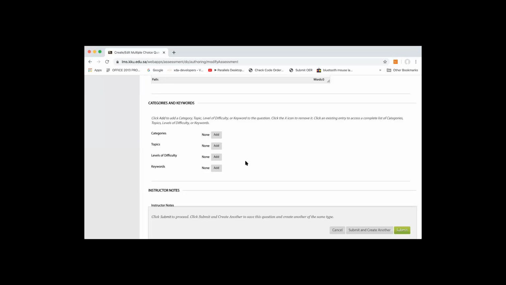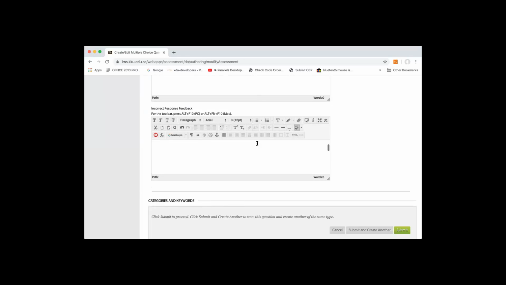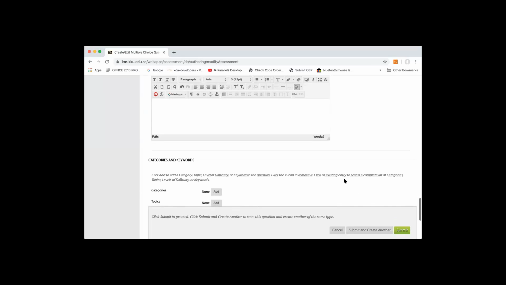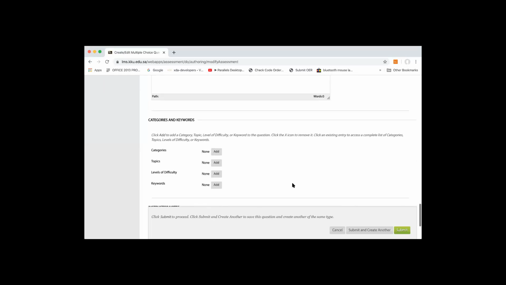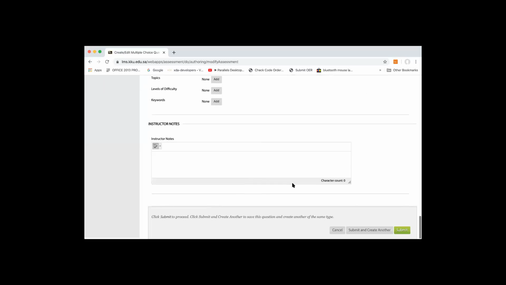If it was for real, you could start organizing your questions into difficult questions, easy questions, into categories, like these questions belong to a certain topic. These other questions belong to another topic, another category. Okay, so categories and keywords can be defined here. At the moment, for this simple quiz, I'm not going to put anything here. So I have not given any feedback to the question takers, and I have not defined any category or keyword.